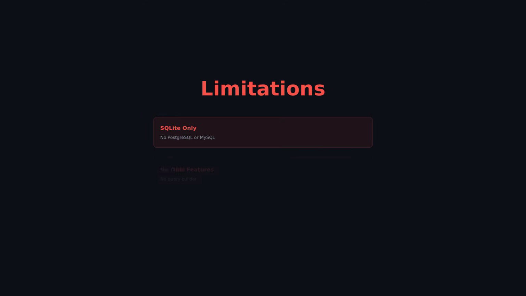The limitations? First, SQLite only. Rusqlite does not support PostgreSQL or MySQL. It is SQLite or nothing. Second, no high-level features, no ORM conveniences, no query builder, no relationship handling. You write SQL and map results manually. Third, synchronous only. If you need async SQLite, look at SQLx's SQLite support or use a thread pool.